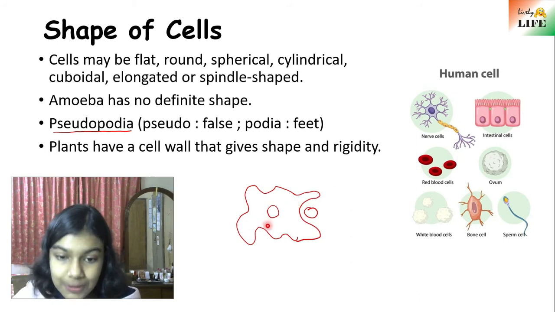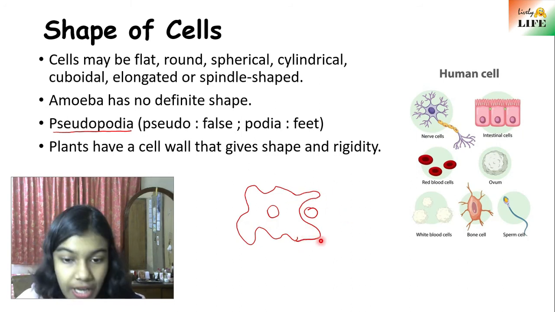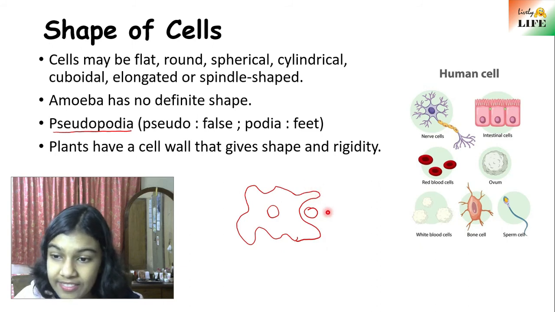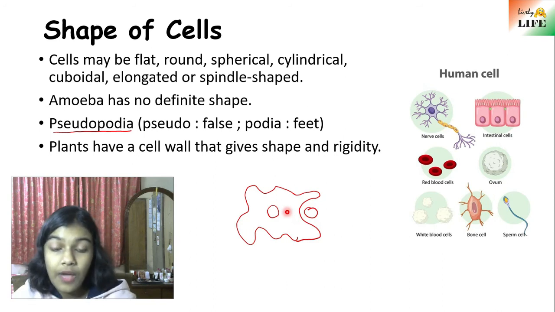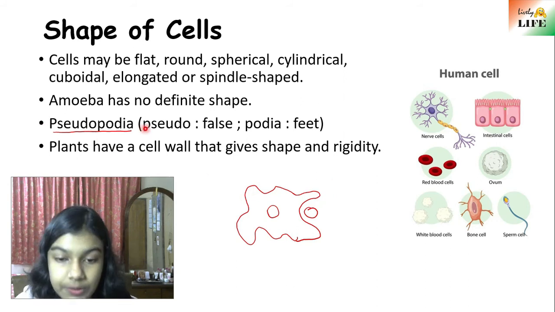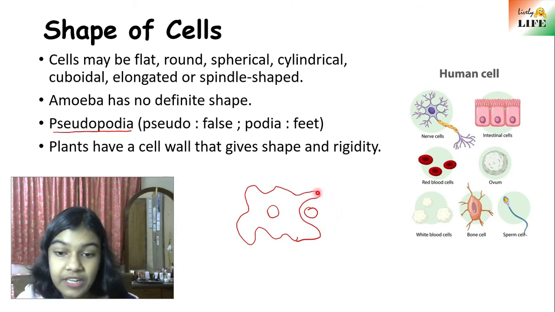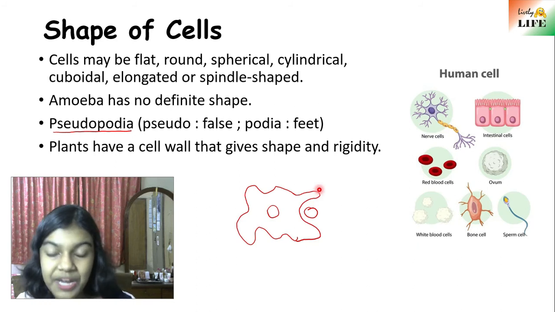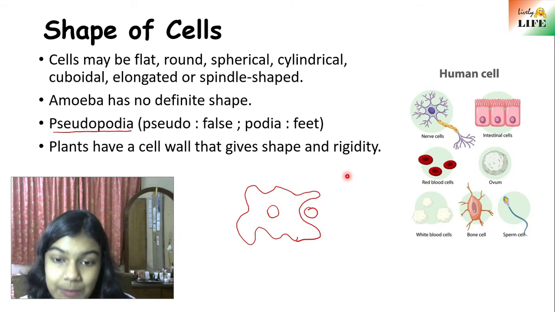So how do they consume the food? This pseudopodia, they protrude out of their body. So this is how pseudopodia look like. They protrude out and then they trap the food inside it. So this is how amoeba consumes its food. It traps its food. So we will see pseudopodia, means false feet, protruding out of its body, and then they will capture the food. So it is a benefit that amoeba is irregular in shape, right? So they can capture their food by protruding out any part of their body. So this is how amoeba consumes its food.